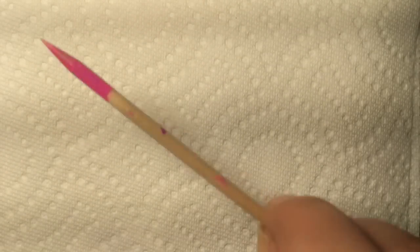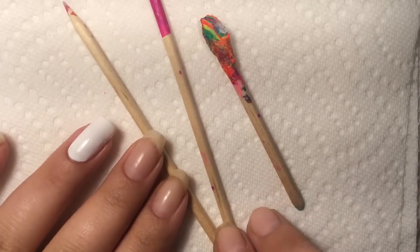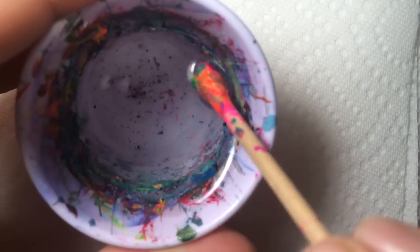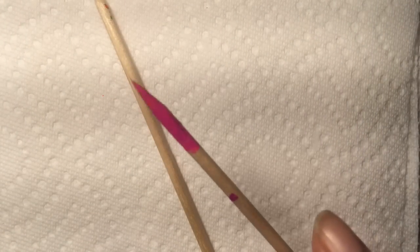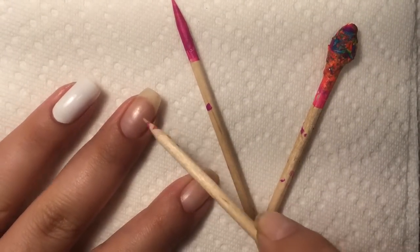Alright, so first off, you're going to need yourself some orange sticks. You may already have these if you do nails a lot. These are used to make nail art and to clean up your nails. Here's what I use these three things for. I use this one right here to pick up the nail polish in the water, the excess that's not on your nail. I use this one right here to make the design in the water. It has a nice point at the end, not too pointy. And then this one right here I just use to clean up around my nail.